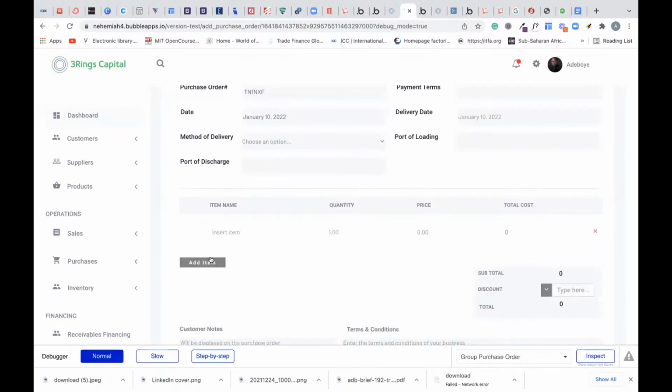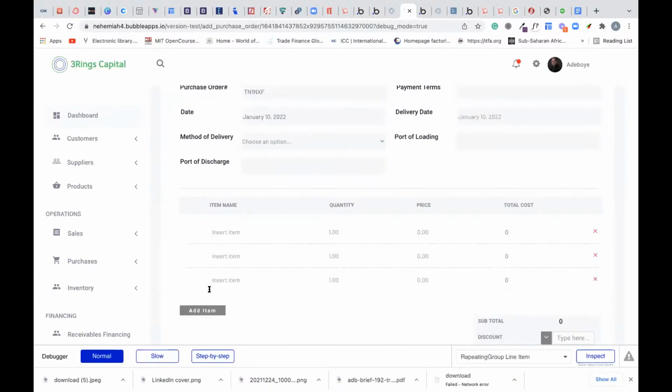Okay. So yeah, this is what I want to achieve, actually. Right, and that looks like it's working. It's adding items, right? So the trick would be, if you're using auto binding, they can just go in like you're doing, and they can change the name and the quantity. You could have the price automatically update, or they could set the price, and the total cost is going to be multiplication from quantity to price. So that wouldn't be an input for them to change. It would just automatically calculate it.